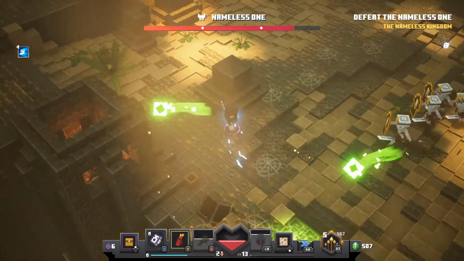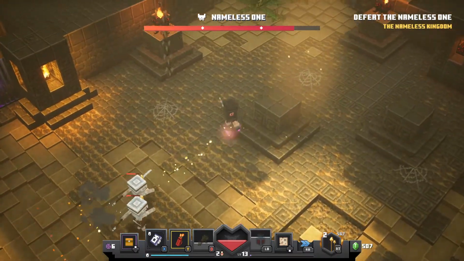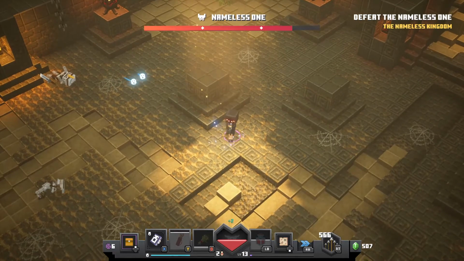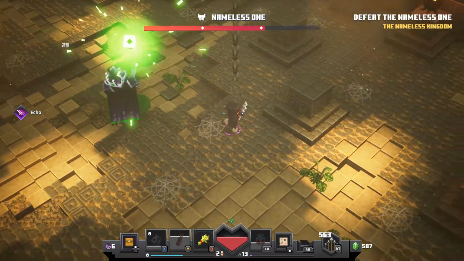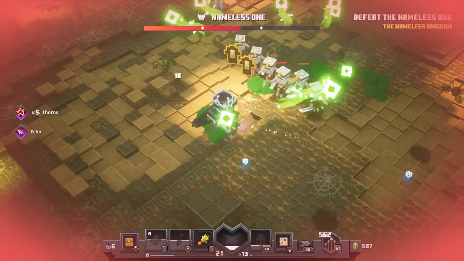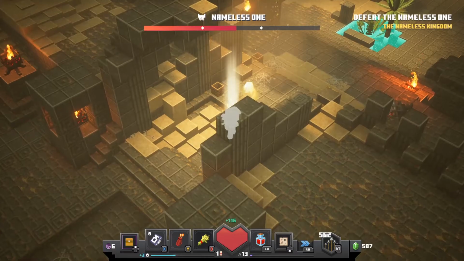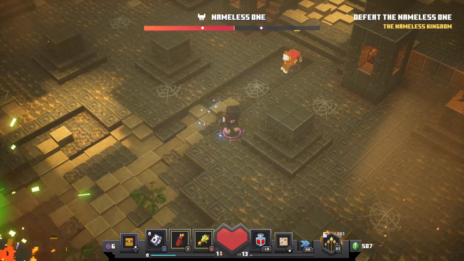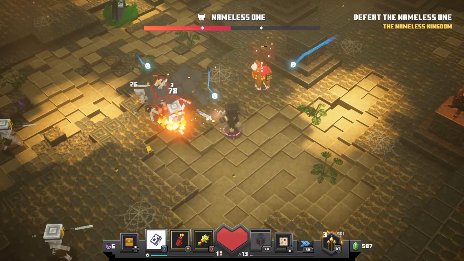Whoa, bro! Burn! Oh god, man. Ready to come in here and go like that. I'm almost dead and I don't have any. I was about to say I was almost dead and I don't have any potions left. Okay, call in my llama instantly. Shoot him. And burn him. And burn him again. Why'd I use my healing potion, man? That was so dumb.